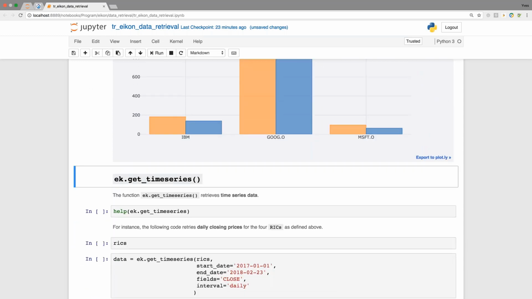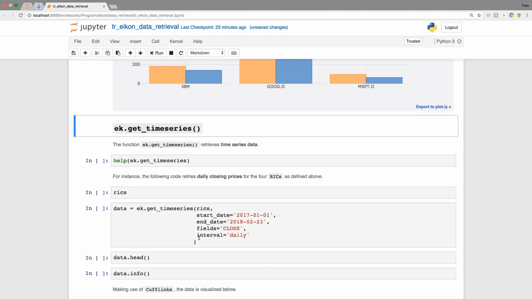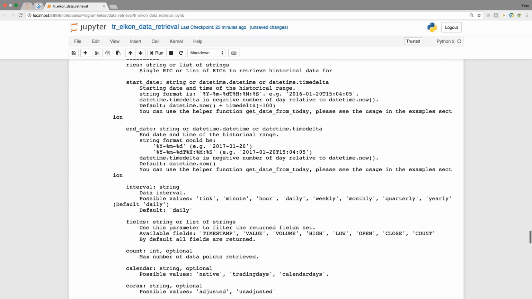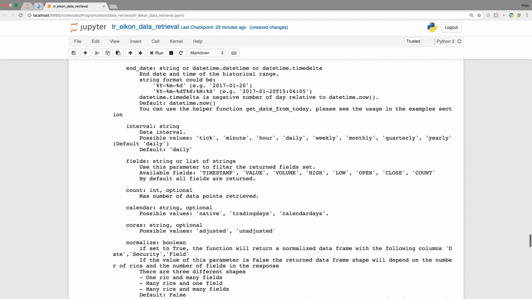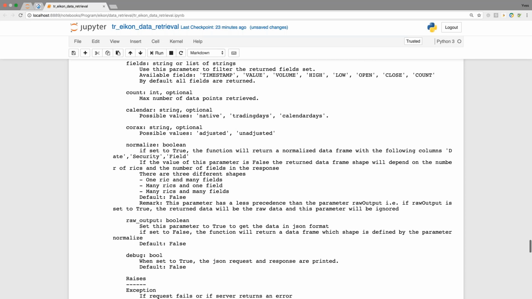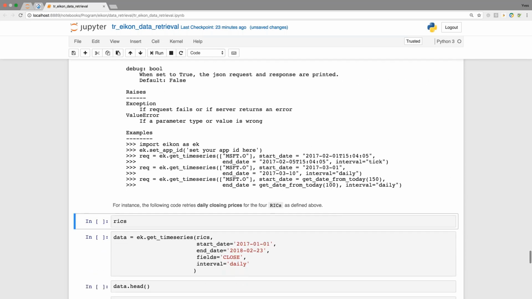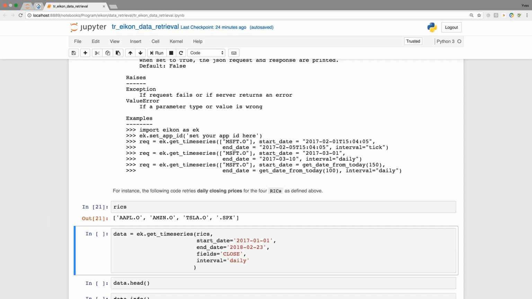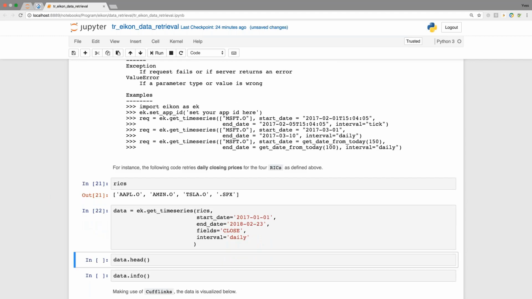get_timeseries allows the retrieval of time series data. Again, the help text, and you might notice already after the third such help text that there's detailed information usually available. So we can only recommend that you have a close look and play around with the different options that you have there. When we work with our list of RICs stored in a Python list object, we can pass it to the get_timeseries function, defining a start date and end date, and here just requesting the close values, and the time interval is set to daily.